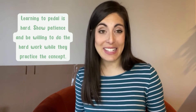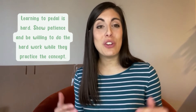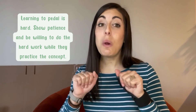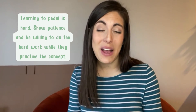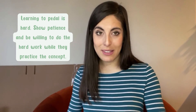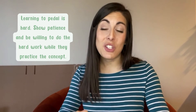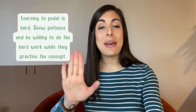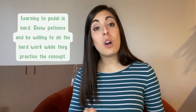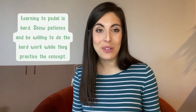For pedaling a tricycle — this is not easy for kids and has a lot of triggers for frustration. When introducing a tricycle, let them put their feet on the pedals while you push them, so they get the movement without having to put in the effort. In pre-K, it took a lot of pushing the tricycle with the child for them to learn that pedaling movement. Sometimes it was getting them started, sometimes walking behind and guiding them. Learning the steering technique is challenging, but they can do it and they love it once they get it.